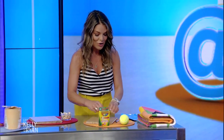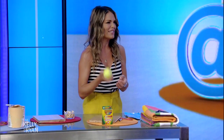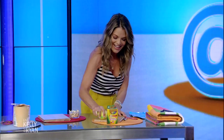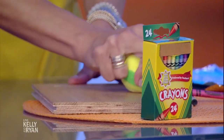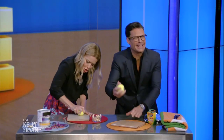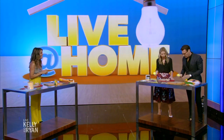You have kids, so you know crayons everywhere. You could actually draw on the wood floor — that's what they would do. An easy way to remove the crayon skid marks is using a tennis ball, and it just wipes right off like magic. You've gotta give it some little bit of elbow grease.